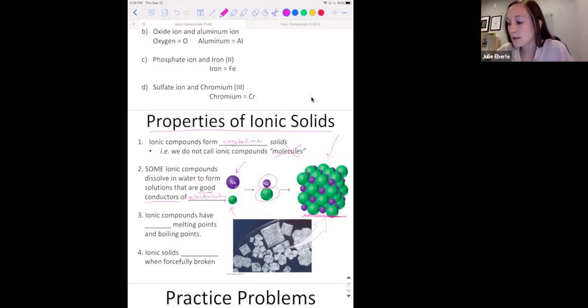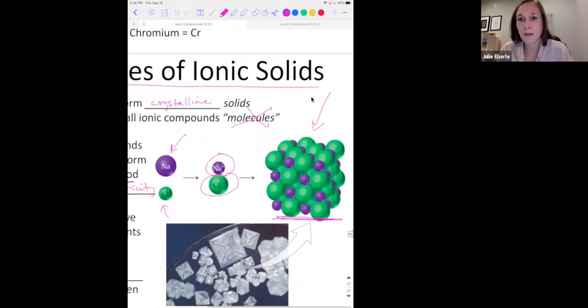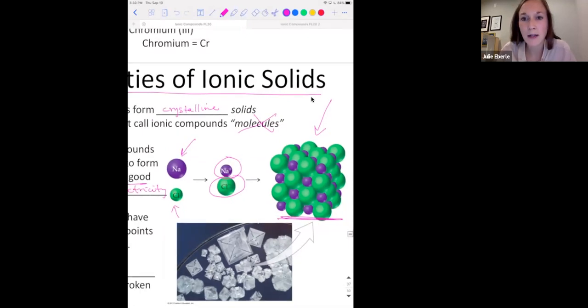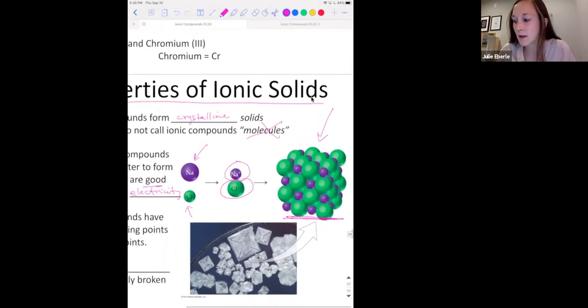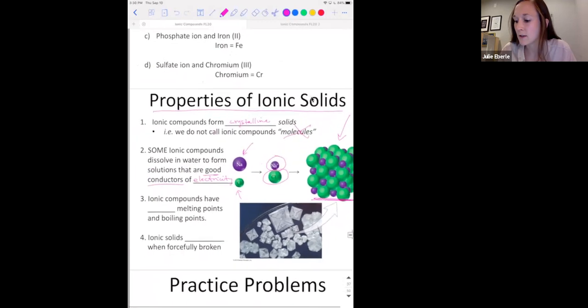Now look at this figure over here. You notice something that is very ordered. It's very arranged. That's because anything that's positive is going to surround itself with things that are negative. Okay, unless we're talking about our friends. But things that are negative are going to surround themselves with things that are positive. So because of that, you get something that's very arranged and very ordered. We're not going to put positive cations next to each other and negative anions next to each other. So that's why it looks very organized.